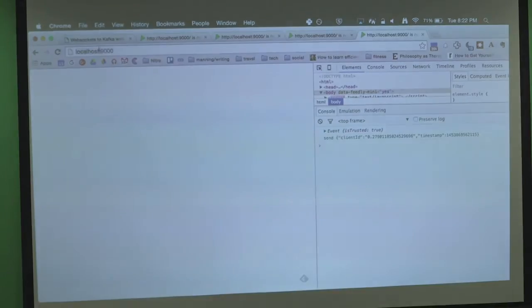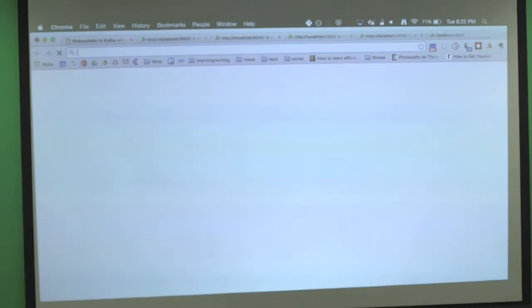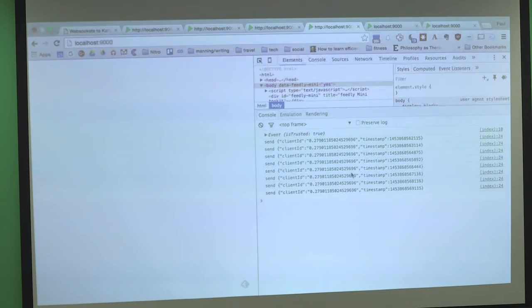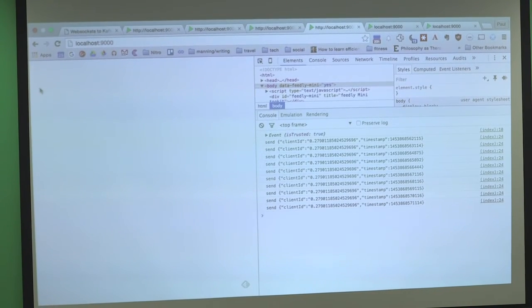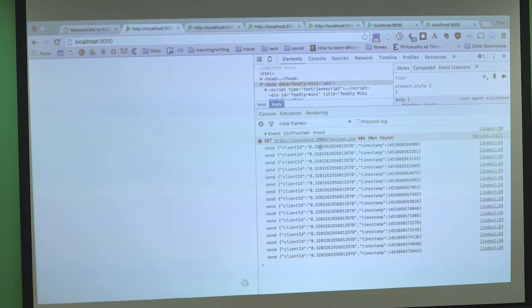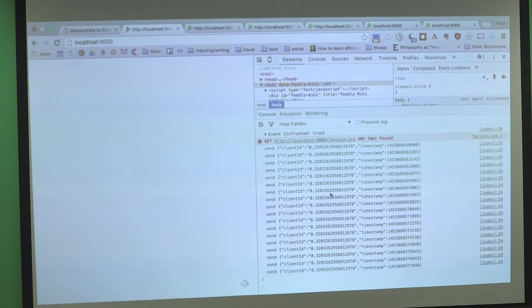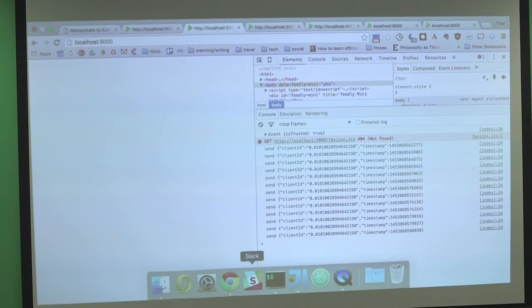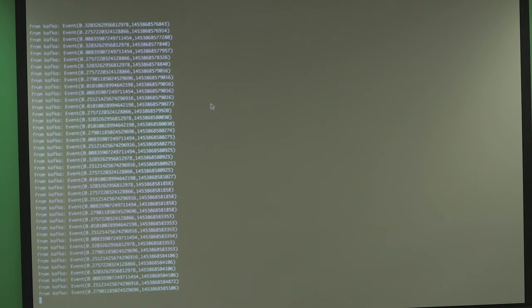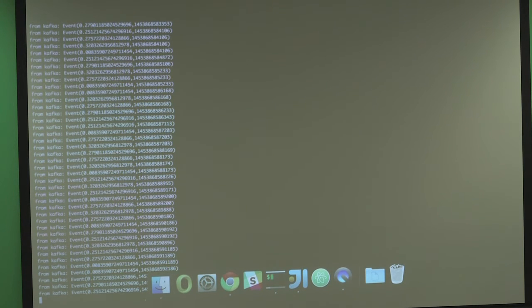So each of these is going to publish an event with just its client ID and timestamp once every second. And you can see that in the console log. Nothing in the UI because I'm a backend developer and I don't do UIs. So yeah, you can see here every second, different client ID per service, different timestamp. And over here, we've got our server running, listening to Kafka. So every message here is something that's been published to Kafka by our server and then read back from it. And you can see that these have a bunch of different IDs just mixed together.